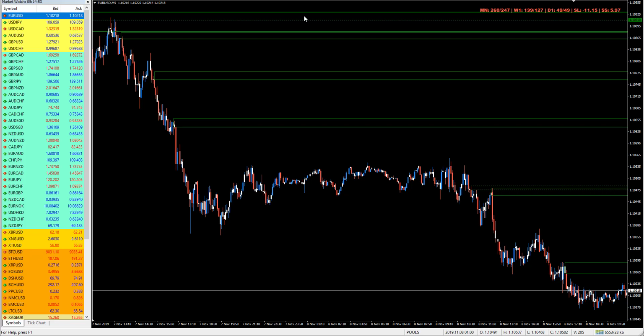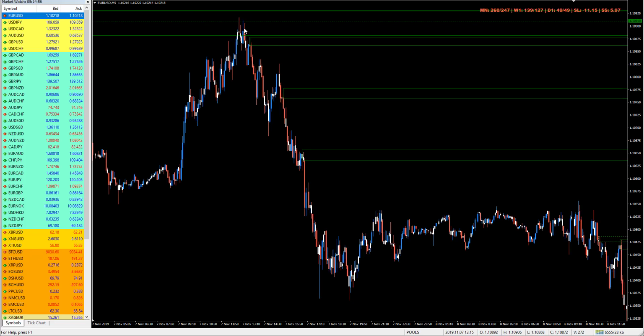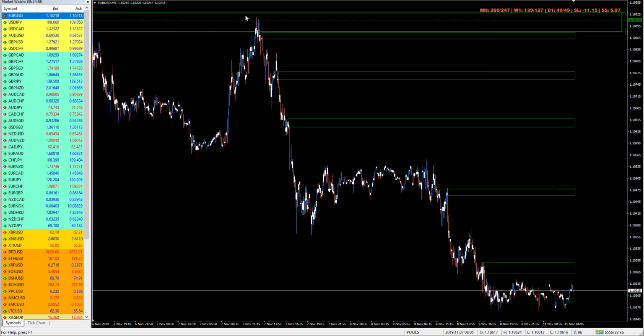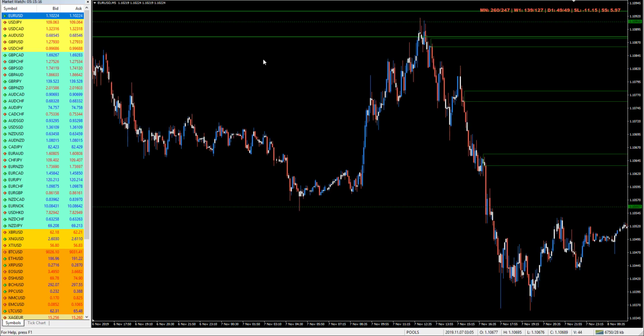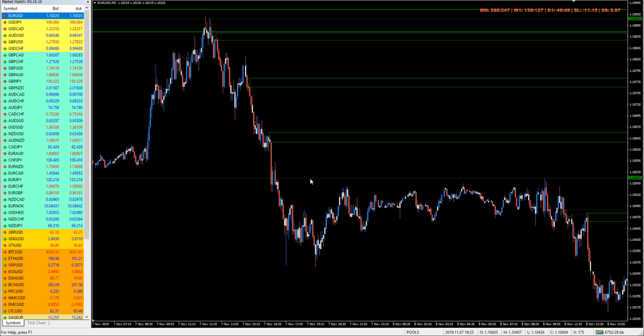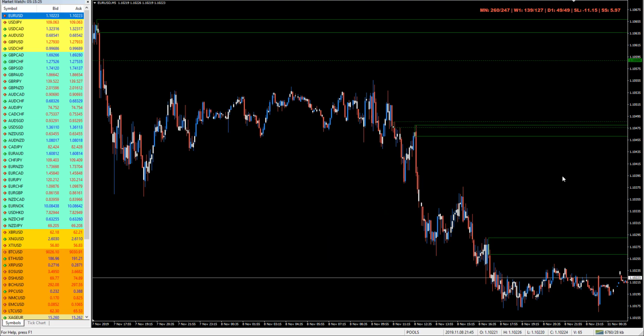Okay, so if we have a look at this one here, price came to this area and then we left. But notice that we had a pullback. We had an attempt to move prices higher, at this price level just here. Okay, price came to this level and then we left. And so now we have to look for the beginning of the sell zones. And notice here that we actually had price pull back to here. Okay, so this is actually the beginning of the sell zone on this specific time frame.